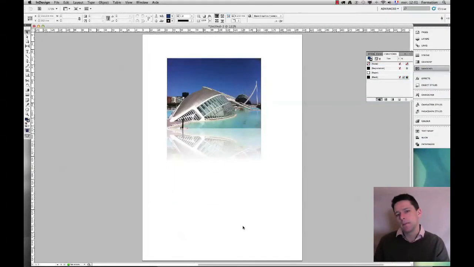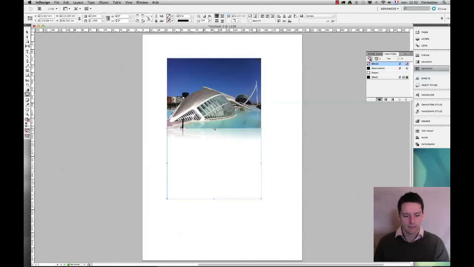Now I might not be 100% satisfied with this. Maybe I'll want to make my image fully disappear at this point, for instance. So I'm going to go ahead and reselect this and make a smaller gradient. Something like that. Maybe a little bit taller. There we go. And yes, off we go. I think we're all set. You see that I've very easily created that fancy little mirror effect.